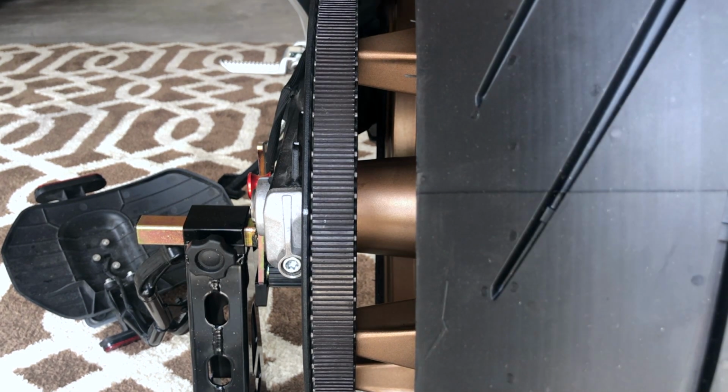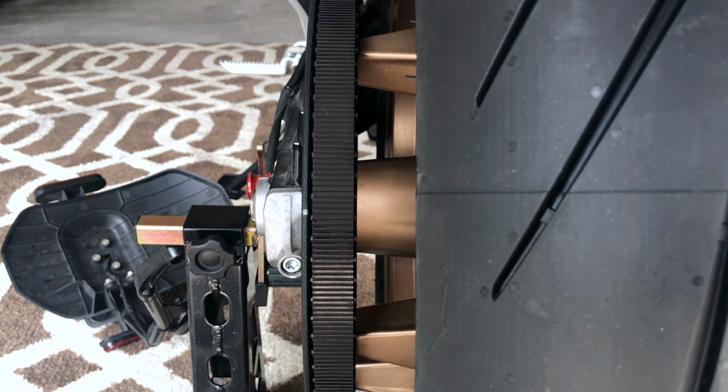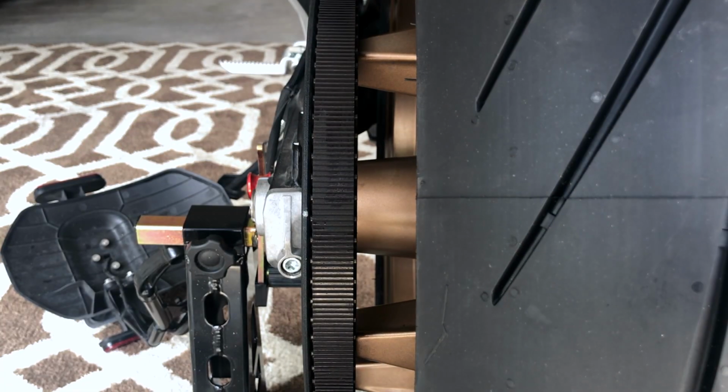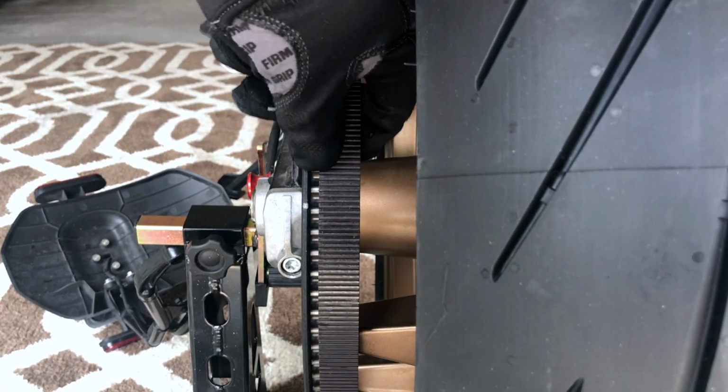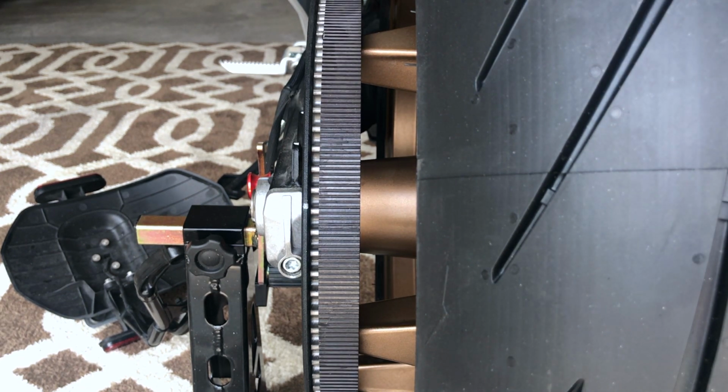So I've adjusted both the left and right side. I've got a decent amount of belt tension. Feels close to right. And then I basically lined it up so that the left side and the right side are on that fifth notch. They should be relatively even, but I can't trust that. So what we're gonna do is I'm gonna look onto the belt right here, just straight down, and then I'm gonna spin the wheel and see how the belt moves. And we can see here it's drifting a little to the right. Not good, obviously. So what that means is we need to tighten up the right side here.